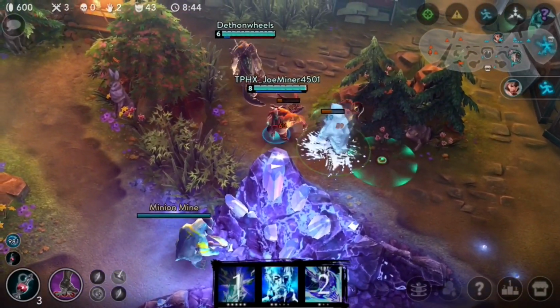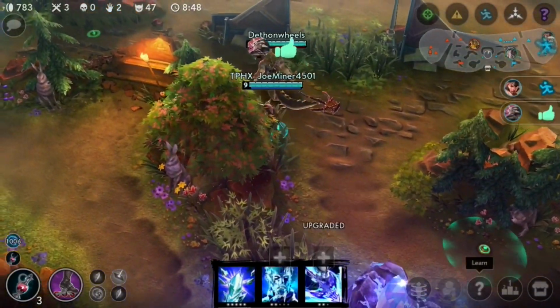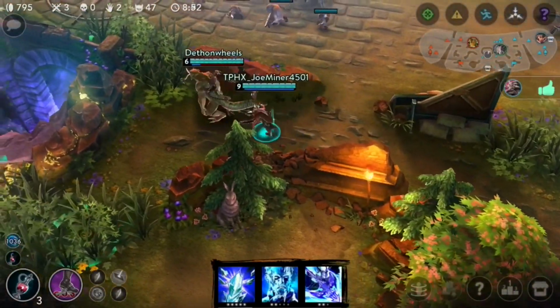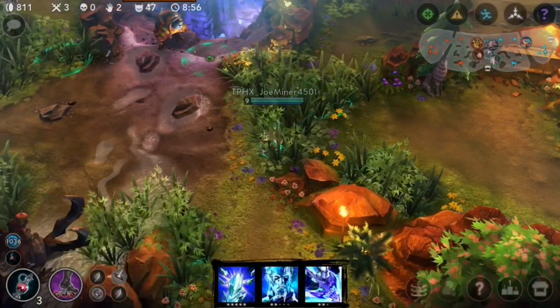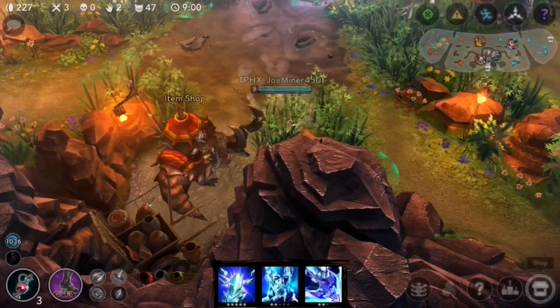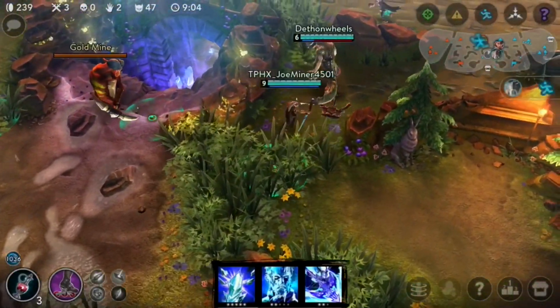Here I clear out my farm. It's doing a lot of damage. I let my heroic perk finish it off just by basic attacking it. Rotate back down here. I think I plan to get myself another damage item. I get the piercing shard. Gonna potentially build it into a Broken Myth soon.